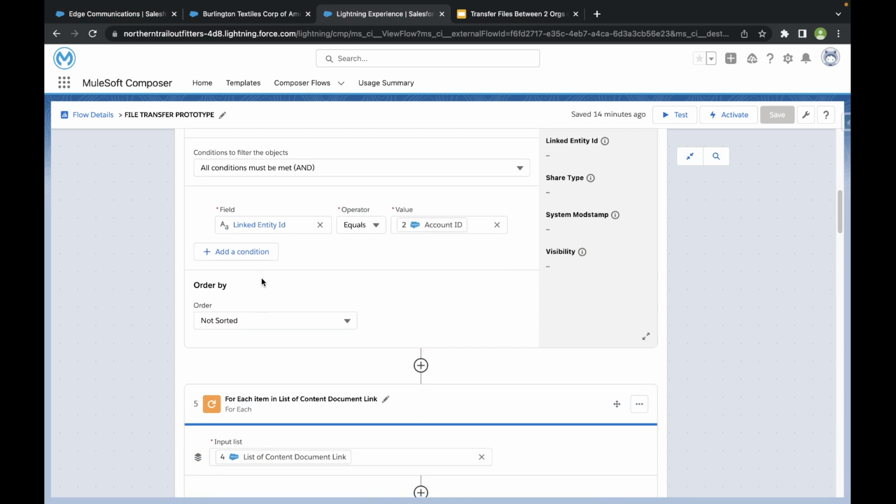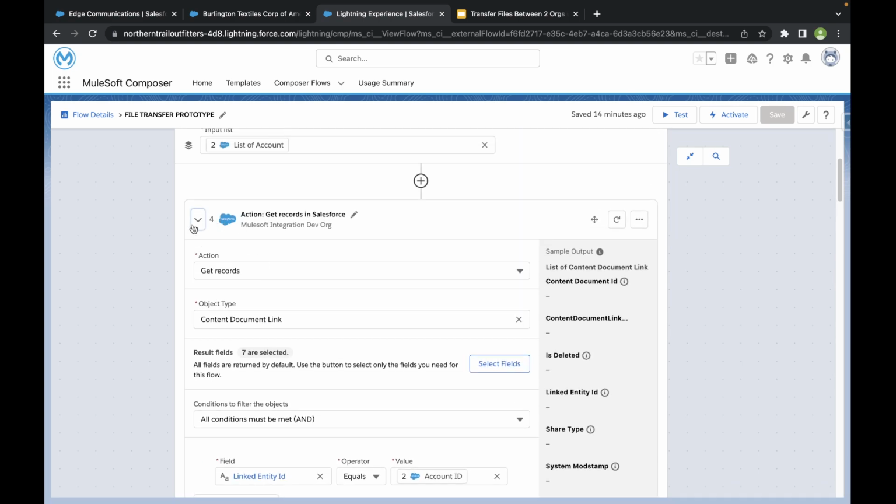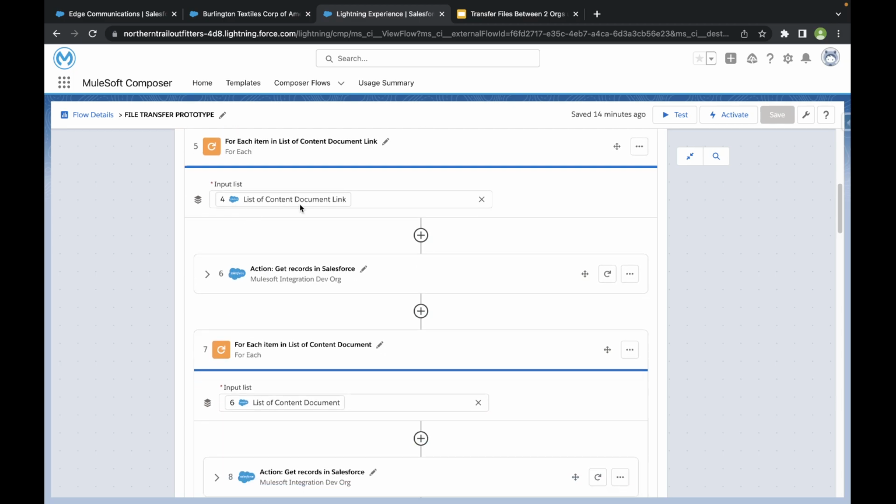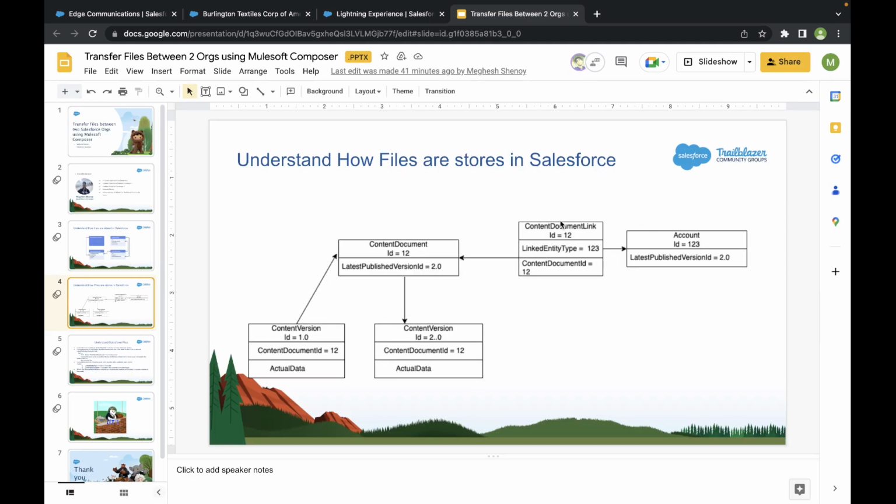Now, what do I do? I again reiterate over this result set, that is the list of content document link. So I am over here right now. Now I want to access the latest one, right? The latest file data. Now my content document link would contain the content document ID, right?